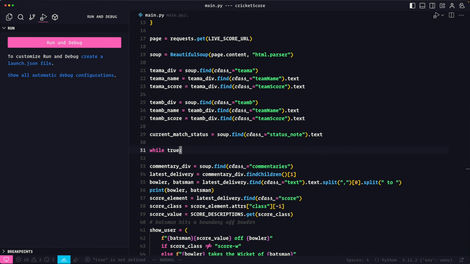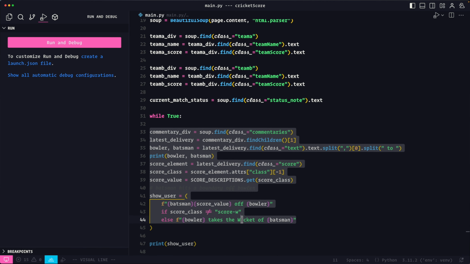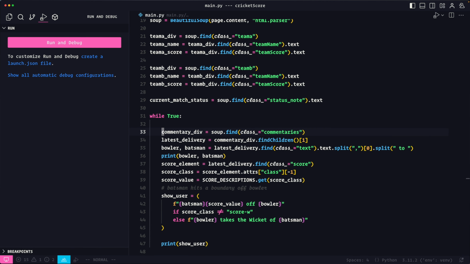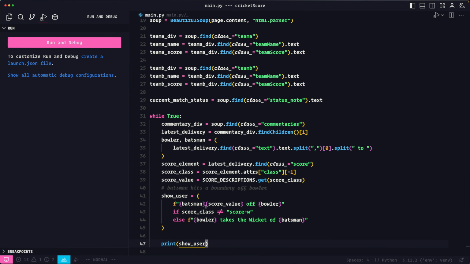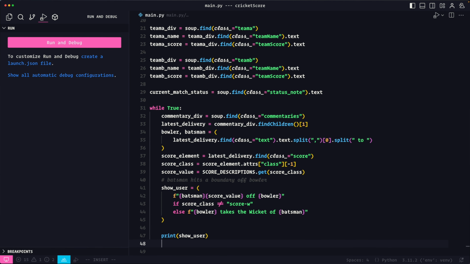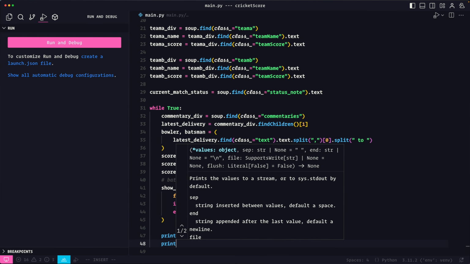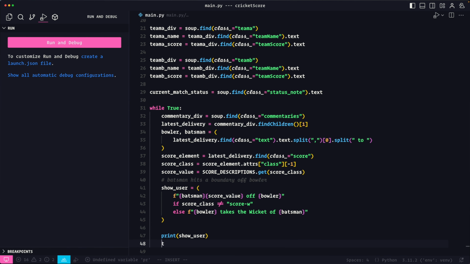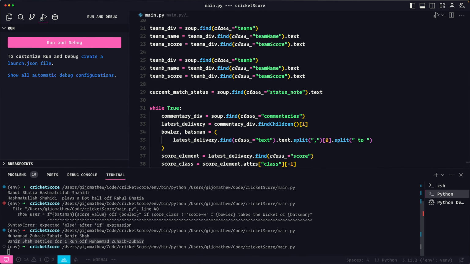So while true. Okay, and we don't want it to run every second, so I'll just wait for, let's say, 5 seconds just to see what's happening.